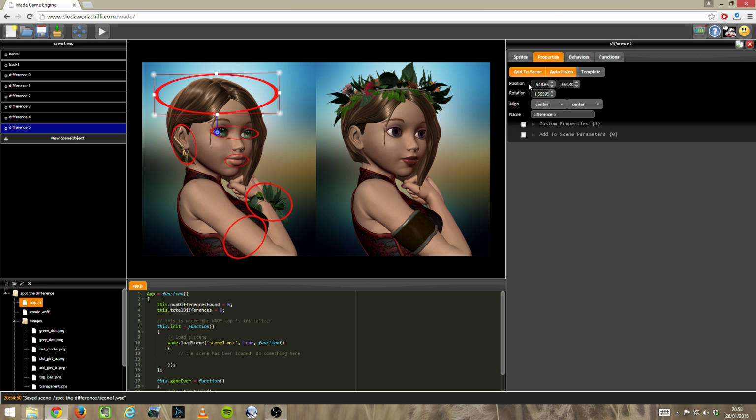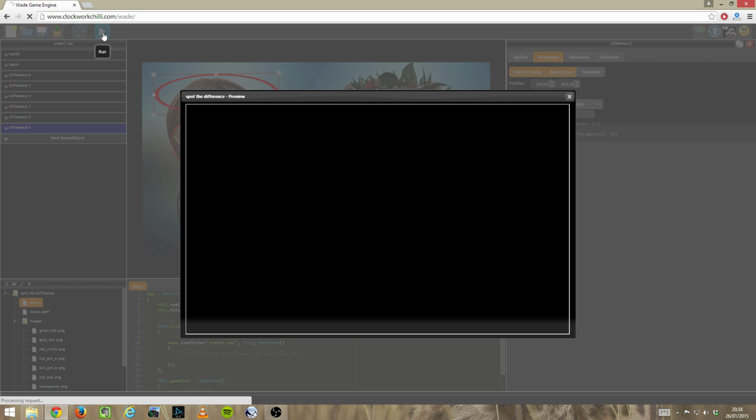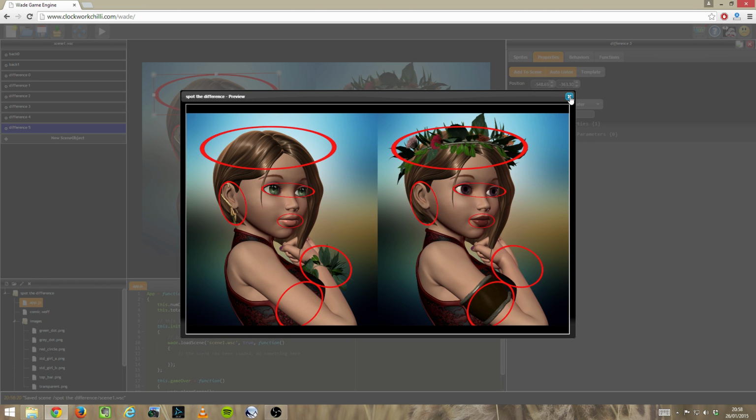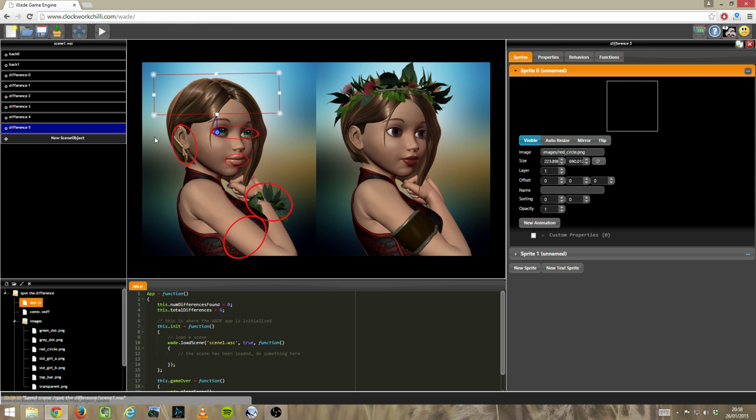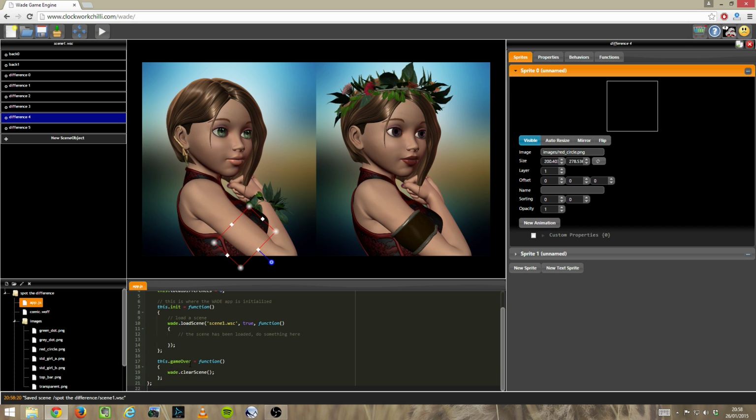Okay, so now we've placed all of our difference objects. So if we run the game now, we should be able. Oops, I forgot to make them invisible. So let's go back and make everything invisible. And then when we run the game, we should be able to click on all of them and find all the differences. And when it's found all of them, it should trigger this game over function and clear the scene.